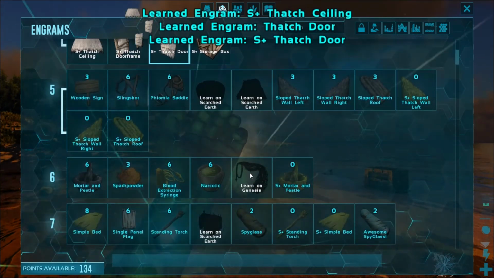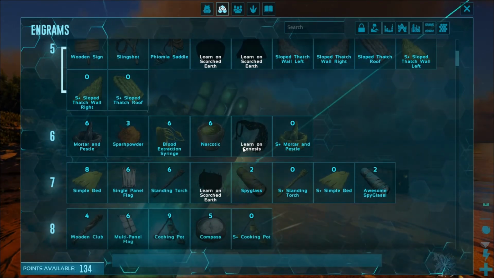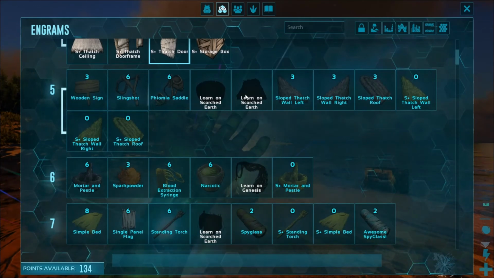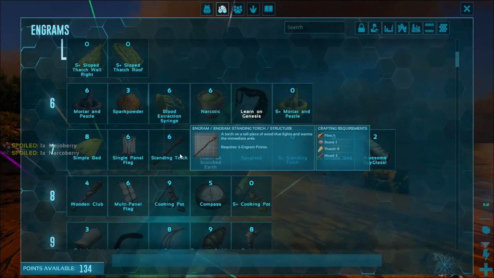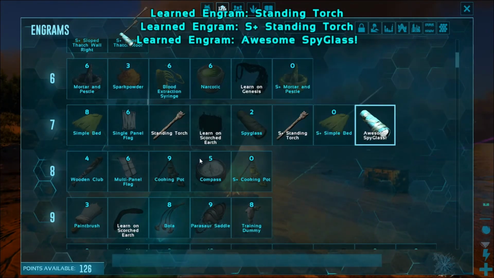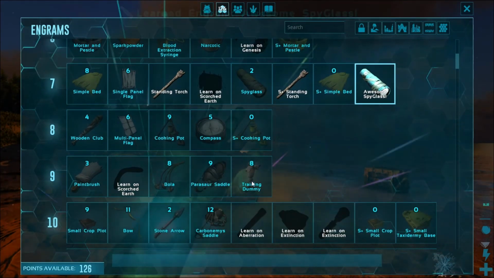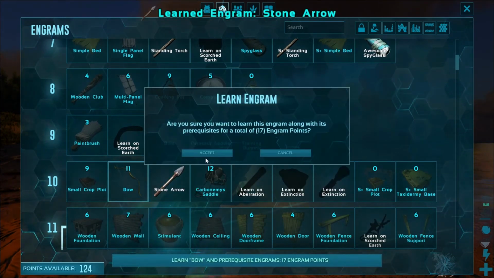We have, for some reason, the Scorched Earth and Genesis things popping up. The things, I forget what they're called, I'm really tired, it's been a long day. We're gonna want to get some crystal eventually for the awesome spyglass. We can make bolas and tame some stuff. A bow and arrow is always friendly.